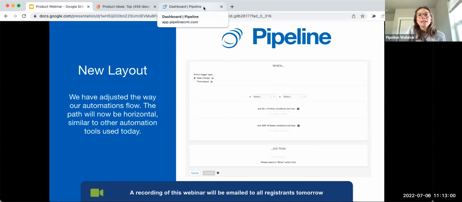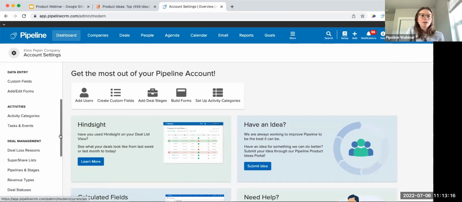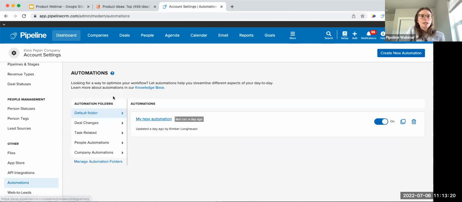So let's dive into the account settings and take a look. If you're new to automations, there's probably one question you're first asking: how do I find automations? Within the account settings under my profile, you can scroll down on the left, and you will see the automations section here.